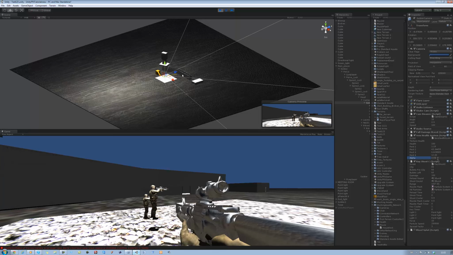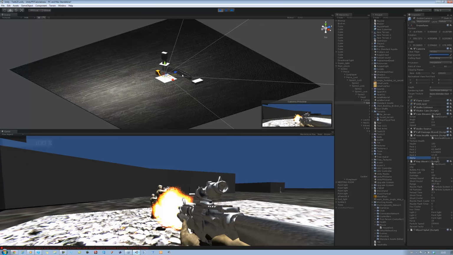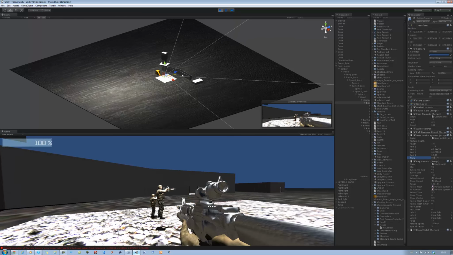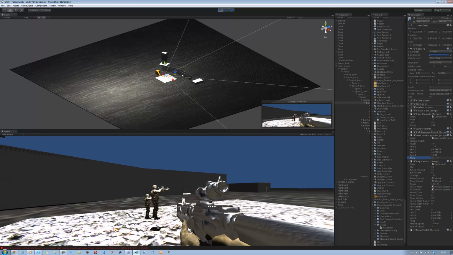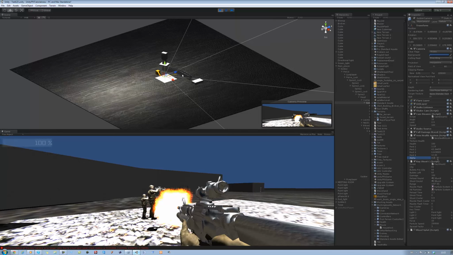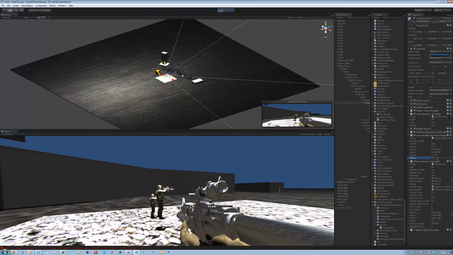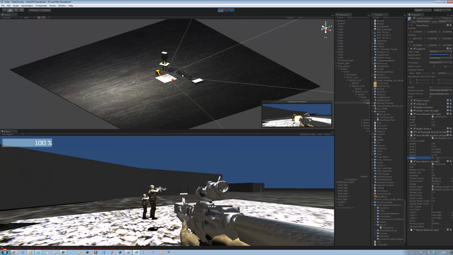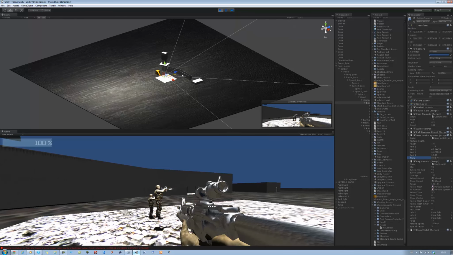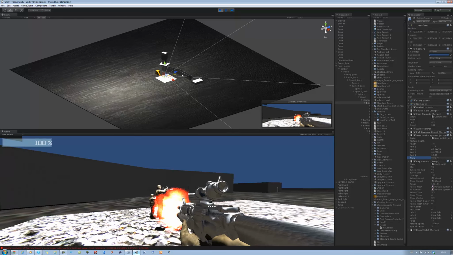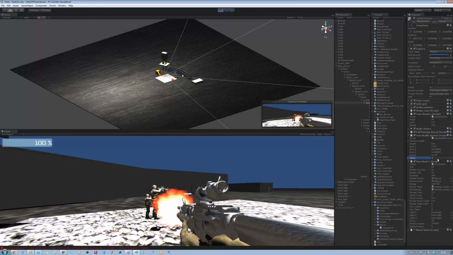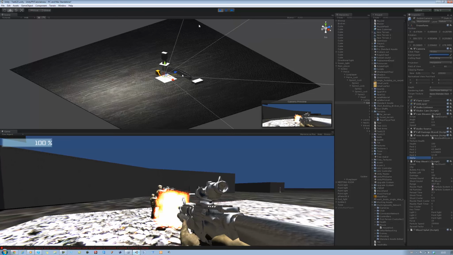Alright. Now, let's try something. 0.1. You start to see it. 0.2, 0.3, 0.4, 0.5, 0.6, 0.7, 0.8, 0.9. Actually, let's do it in 0.25. Because 0.9 is close to 1.0, which is 100% again. And all we do is just replace that with a 1, and it's there. So 0.50 starts to become visible. 0.85, 0.99, and then 1, which is 100%. So as you can see, the in-between values work as well.